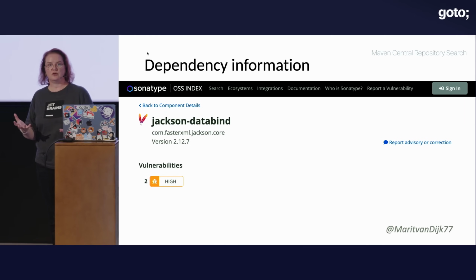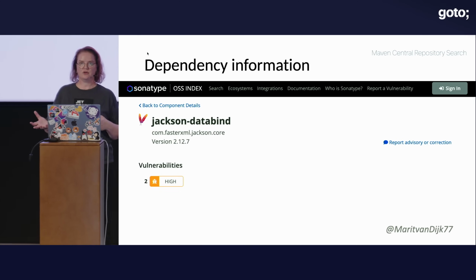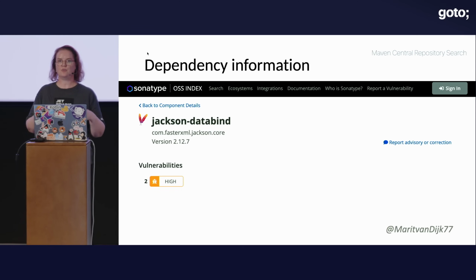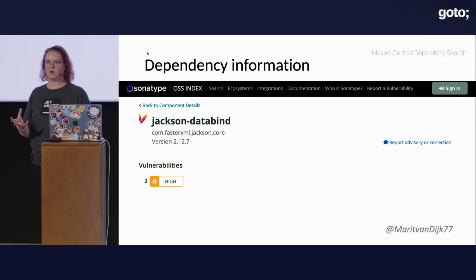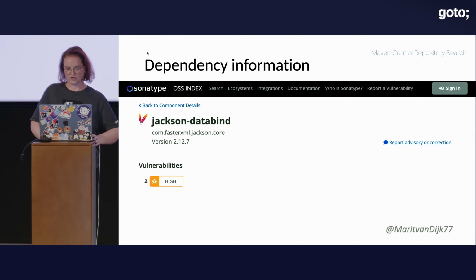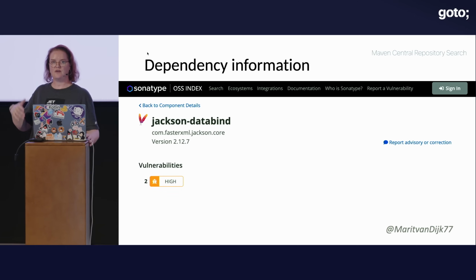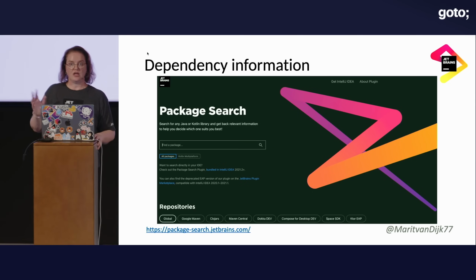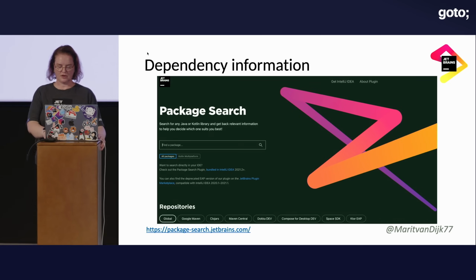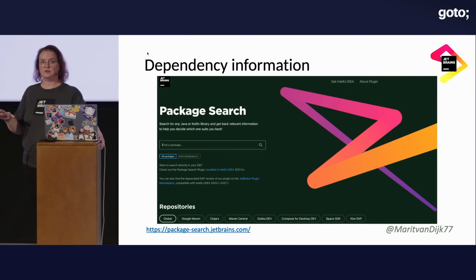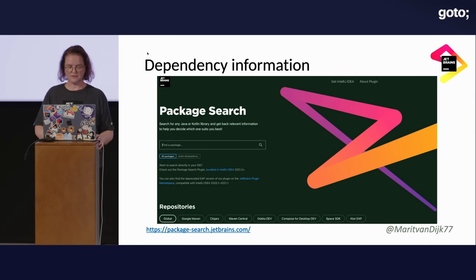Of course, Jackson Databind is a serialization, deserialization library, for those that are not familiar, which is notorious for having interesting security problems. So they tend to have known vulnerabilities that are then fixed, etc. Not saying you shouldn't use it, just something to be aware of. And definitely not meaning to diss on Jackson Databind, because we did use that at my previous company.